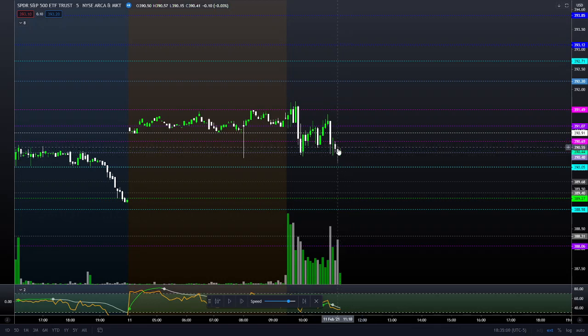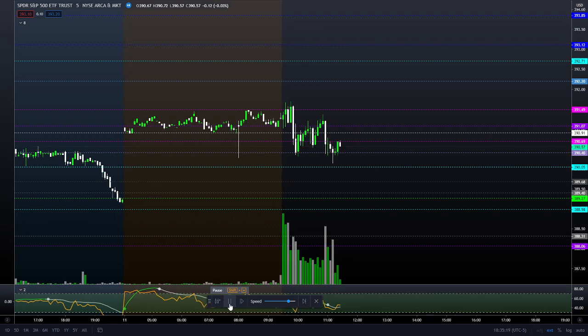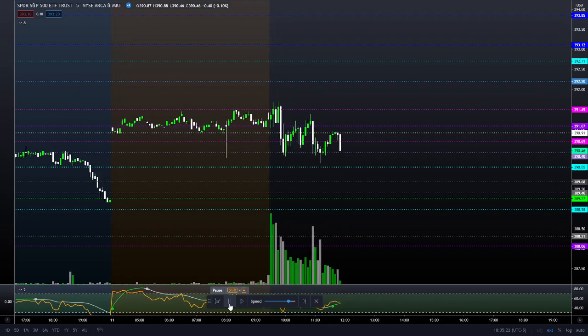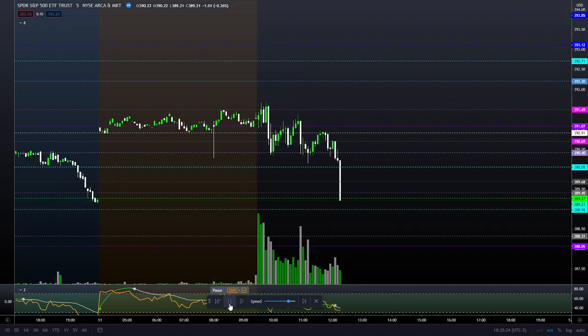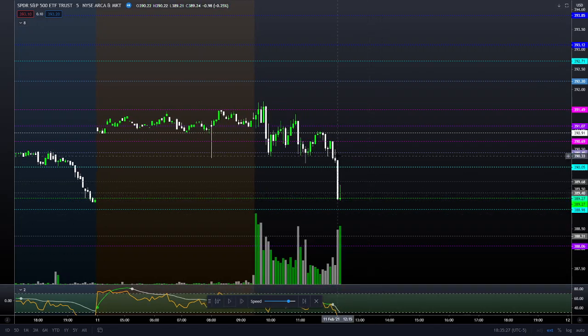So what happened, again, we've got separation from that 390.69 level. And by the time we pushed down here, would have been where we would have wanted to enter and take puts, with our ultimate price target being at 389.27 from the SPY plan that day. So let's watch how this plays out. Obviously on this day it happened quite quick, but here's our big drop and where we would have started scaling out contracts for profit.